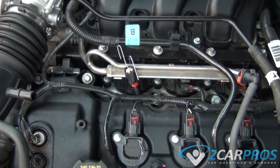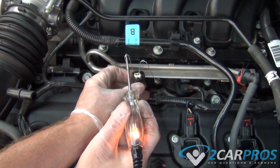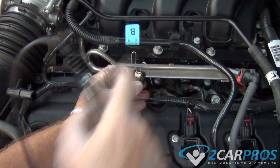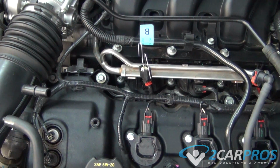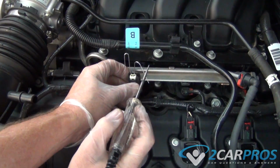The next thing to check is the fuel delivery system. If fuel is not entering the cylinder's combustion chamber, the engine will not run and deliver the individual cylinder power as intended. This could be due to a fuel pump that has failed and is not supplying fuel pressure, or the injectors themselves are not operating correctly, allowing the proper amount of fuel to be distributed into each cylinder for the piston to ignite. So you're going to need to check each fuel injector and the fuel pump itself.